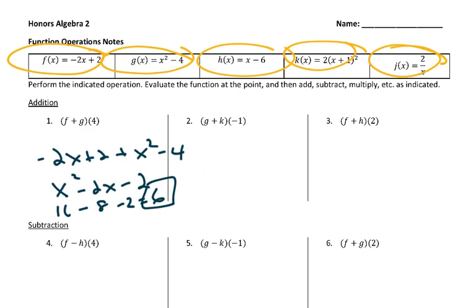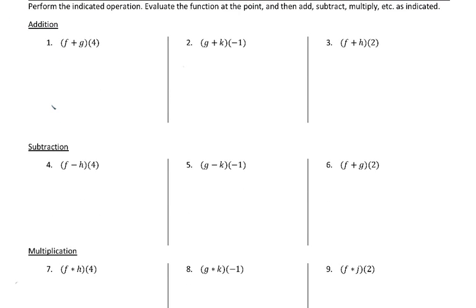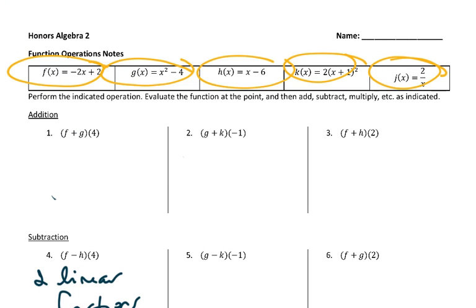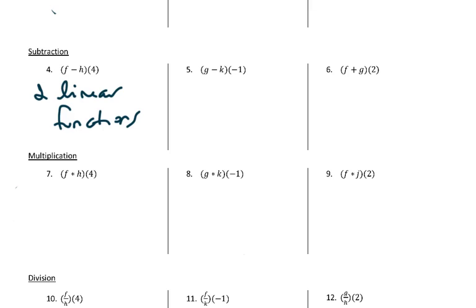So normally, when you move on in this particular topic, you do the actual math with variables, but we're just plugging in numbers, so we don't really need to do that, but I just want to show you what's going on. Same thing for subtraction. This subtraction problem is talking about two linear functions, and therefore if I subtract them, I will still have a linear function. F times h on the next one, when I multiply together those two functions, f was negative 2x plus 2, and h, of course, is x minus 6. Notice you will get a quadratic out of this, okay? Your leading term will be negative 2x squared.